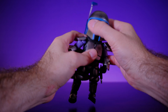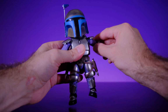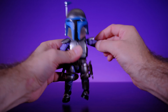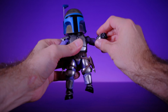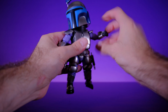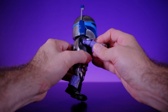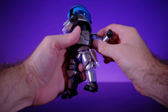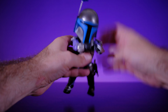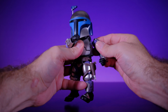And then at the arms, he's got these awesome pop out shoulders. So you could get some additional movement. Kind of works like a butterfly joint, which is nice. If you want him to have his arm cocked back like he's going to punch somebody, you could definitely make that happen. So that's pretty good. And you could get his arms in front of him a pretty decent amount. Look at that. If you want to have him choking someone out or something. So there you go. Pretty good movement at the shoulders here.